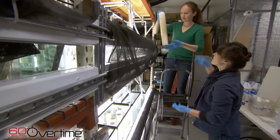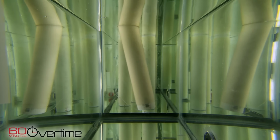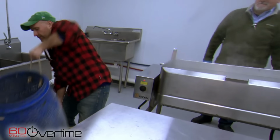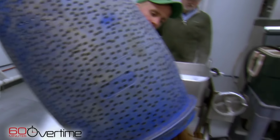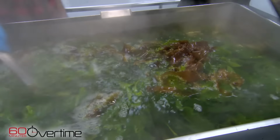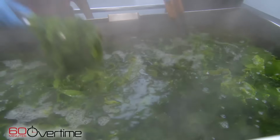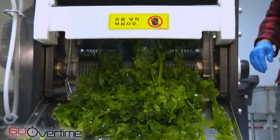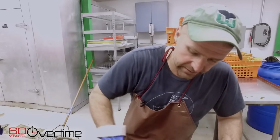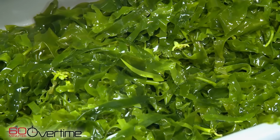Yeah, that looks nice. Smith now operates one of the largest seaweed hatcheries in the country, with tanks full of developing kelp spores and a processing room that comes alive in spring when he and his team bring in the harvest and get it ready for sale. Blanched in 170-degree water, kelp turns a vivid green and can then be sold fresh or frozen, sometimes in the form of noodles. Smith's customers include Google for their cafeteria, Yale University, and several restaurants and wholesalers. He has sold out the last 4 years.